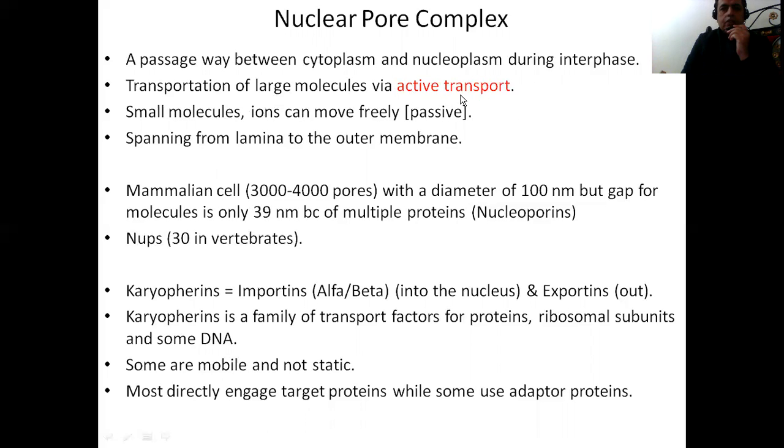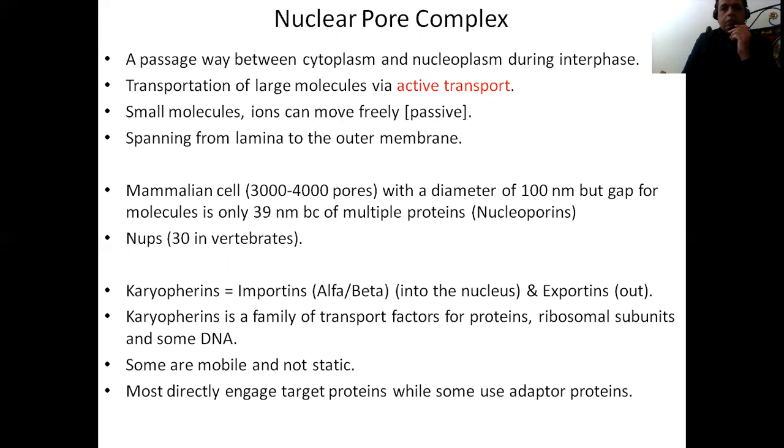Energy will be required for this particular process to push something out of the nucleus, or to pull something into the nucleus. In and out transportation would require energy, so you have to fuel this particular transportation. Here the passive transportation also occurs in the case of ions or small molecules, and it happens as it would happen. It doesn't require any kind of energy.